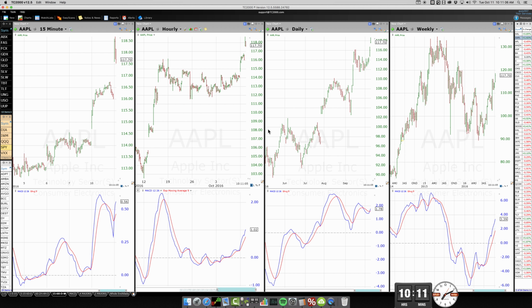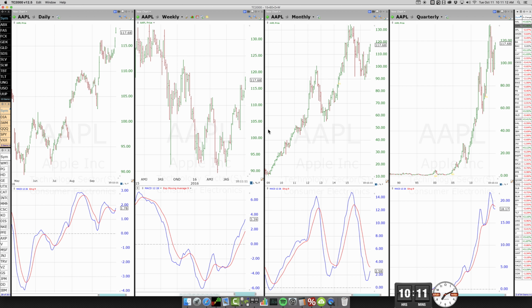the best way to analyze this is to immediately go to the super largest time frames, because that will give you a picture of the long-term projection for the stock. And so I bring it to the daily, weekly, monthly, and quarterly. Take a look at the quarterly. You can see these guys all the way back from the 90s, and then take a look at the trend. So we're trending up, up, up, up.